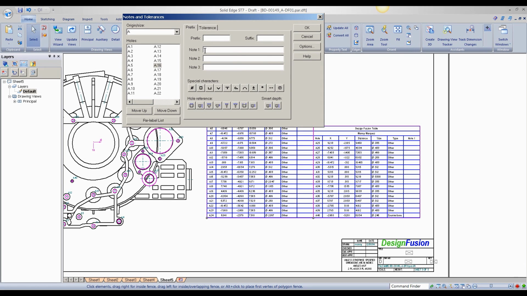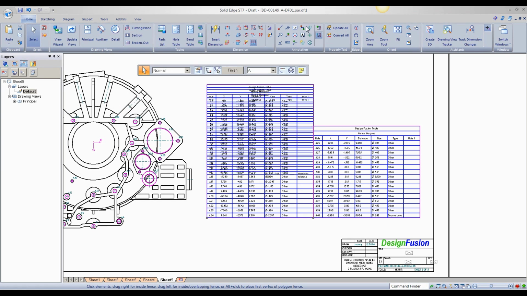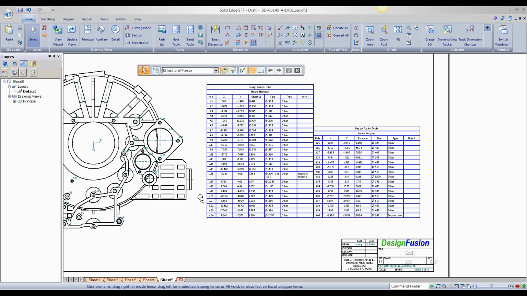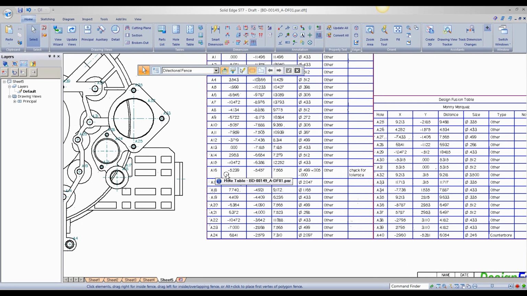Before I do that, I also want to put in a note, and I selected a specific one, so let's say note 1, and that's going to refer to this one right here. You could say check for tolerance or something like that. I'm just making that up here. It could be any note. So I'm going to accept that. So you can see that A16, I selected that one. There's a tolerance and there's my note.